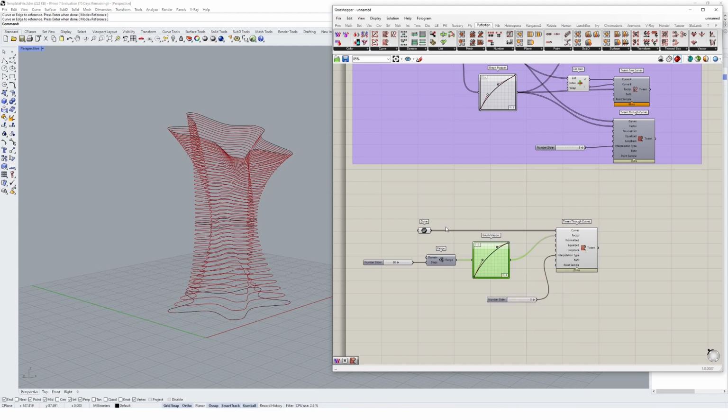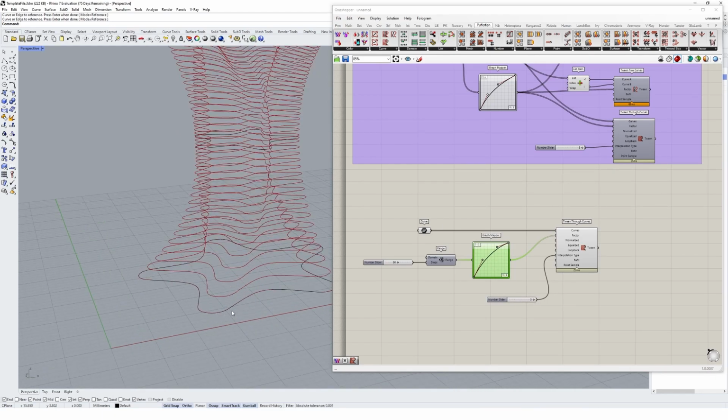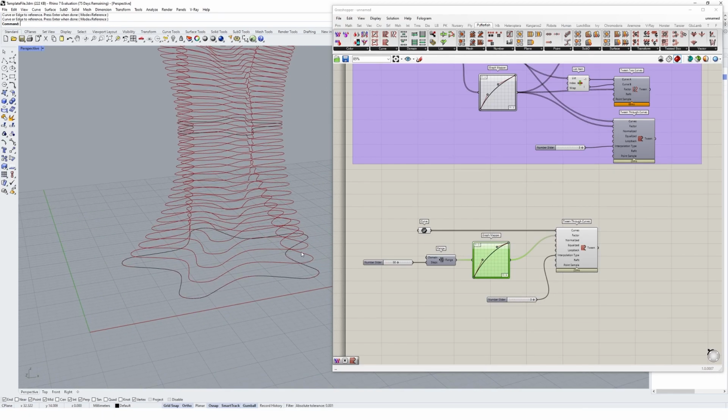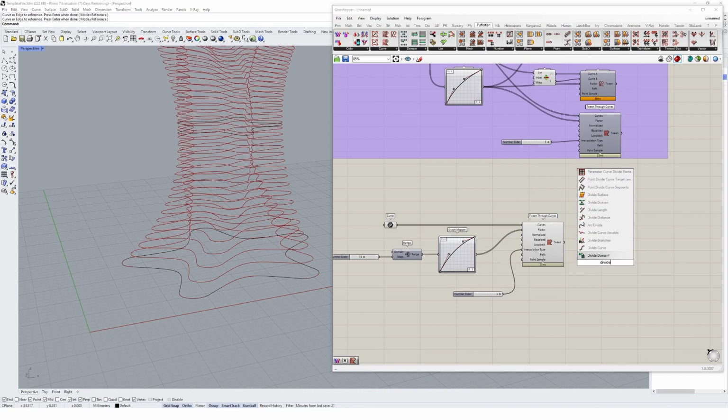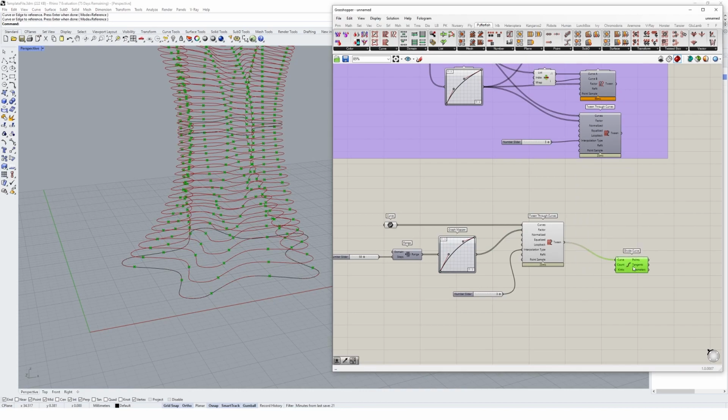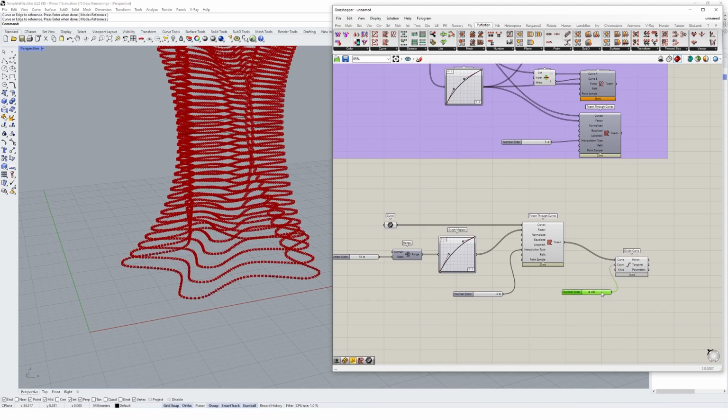So when a 3D printer is operating, generally what will happen is the 3D printer will go around a layer, complete its loop, and then it'll jump up to the next layer and go around again and then jump up to the next layer and so on and so forth. So the way that we could go about doing that is basically we could divide these curves into a certain number of points. I'm actually going to make it about 200 points. We could go a bit bigger, so I'll just make that number slider have a range of up to 1,000, something like this.